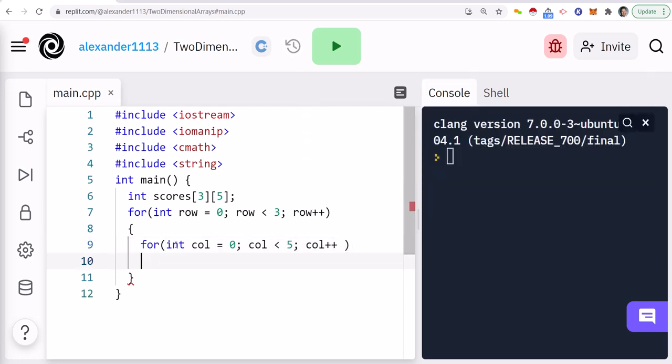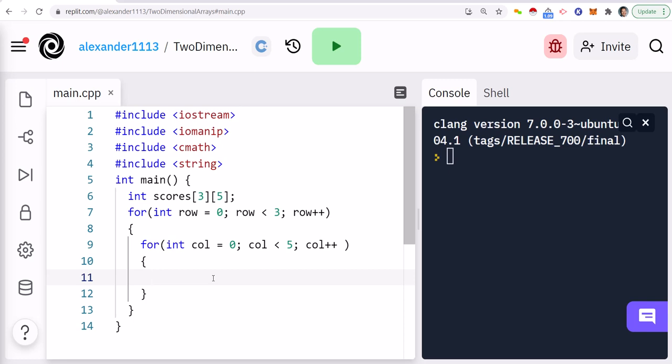So one tip, okay, when we're starting here, you have to know that the outer loop is always going to have the first index in your two-dimensional array, and the inner loop is always going to have the second index for its condition, okay, the actual length. So that's an easy way to kind of set this up real quick.